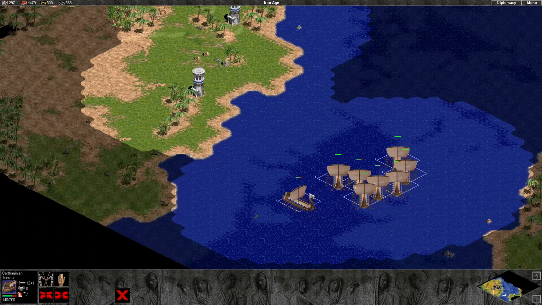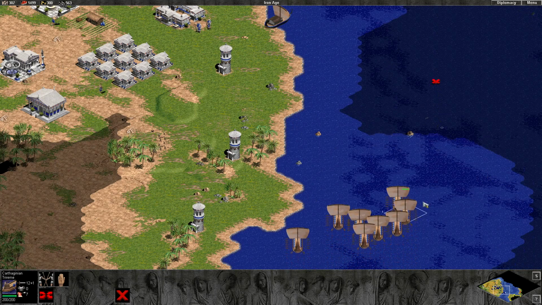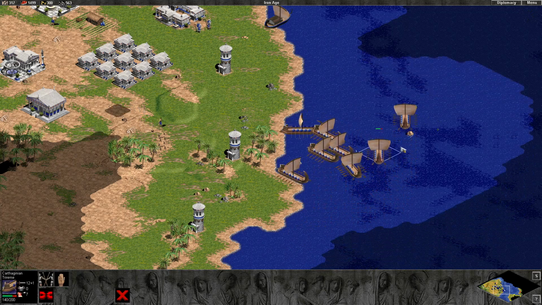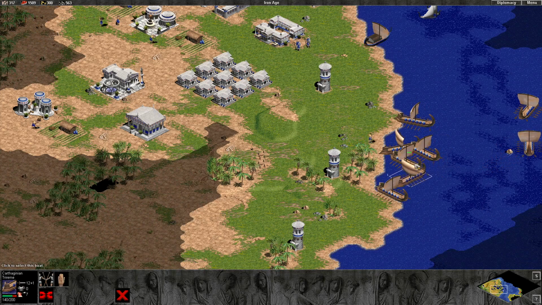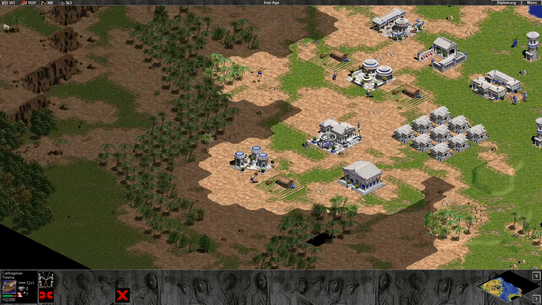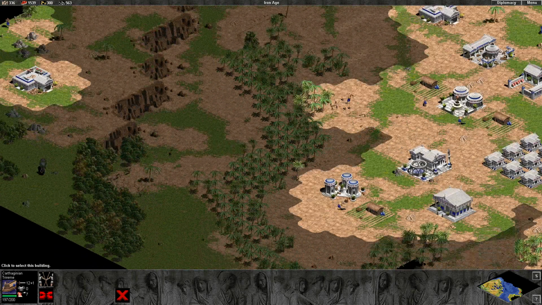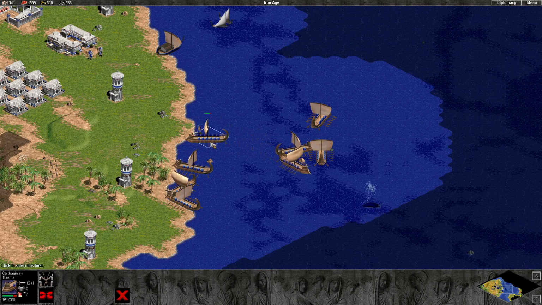But they did destroy two of my boats, didn't they? 1, 2, 3, 4, 5, 6, 7, 8. Yep, I've only got 8. And they damaged most of my boats. But one, I destroyed the guard tower. Two, I killed all the ballistas or the catapults. And three, I believe I've killed all the monks or the priests.